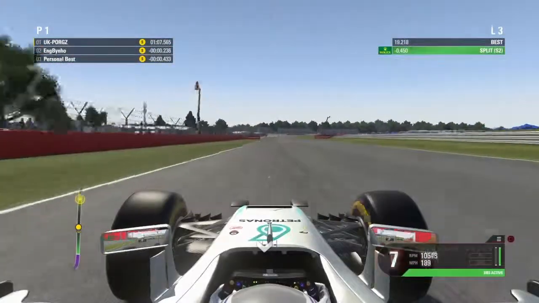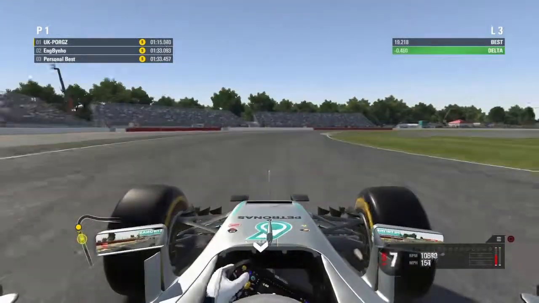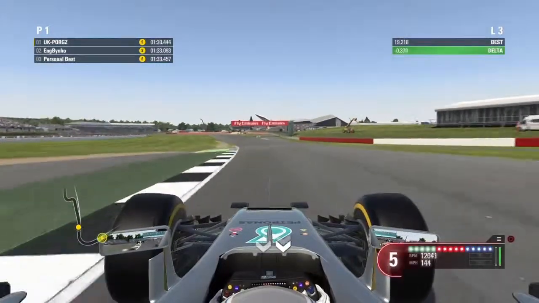Now, like I said, we're talking 70, and if you wanted to fully upgrade it, the last upgrade is probably 150 gold for your engine, whilst for your tyres it'd be something like 90 gold.